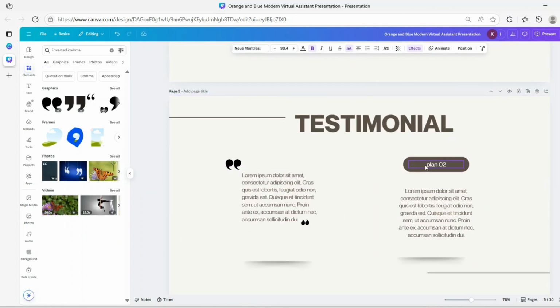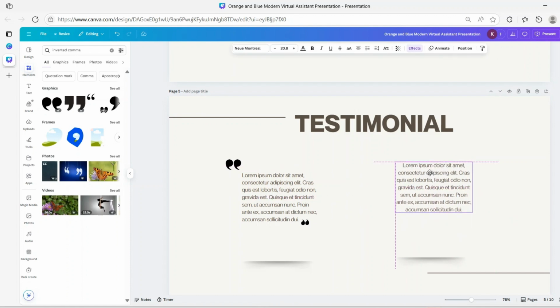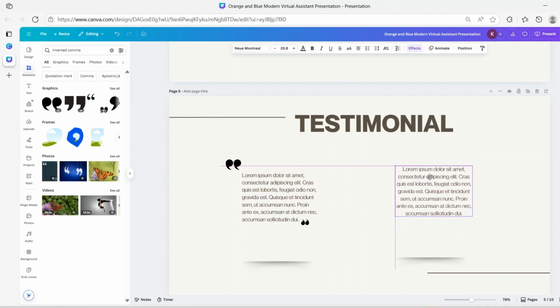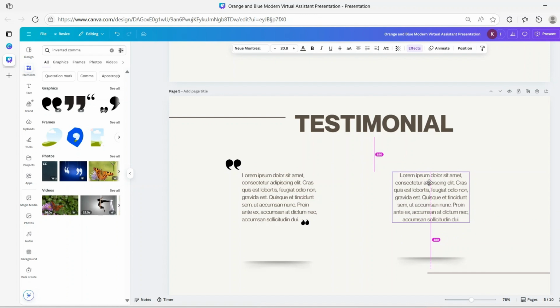So we're going to do exactly the same here. We'll delete that element, bring it up. You see the purple line is going to indicate where your sentences are on the same line. So it's a perfect indicator.